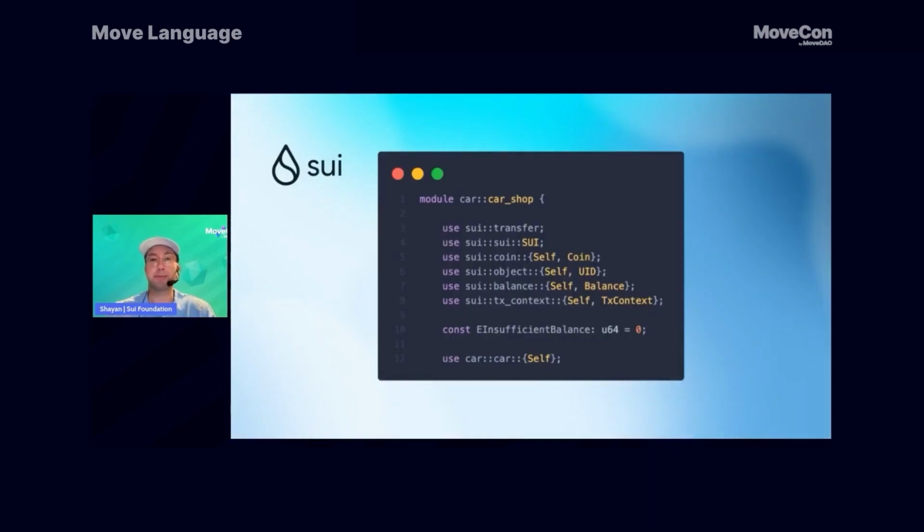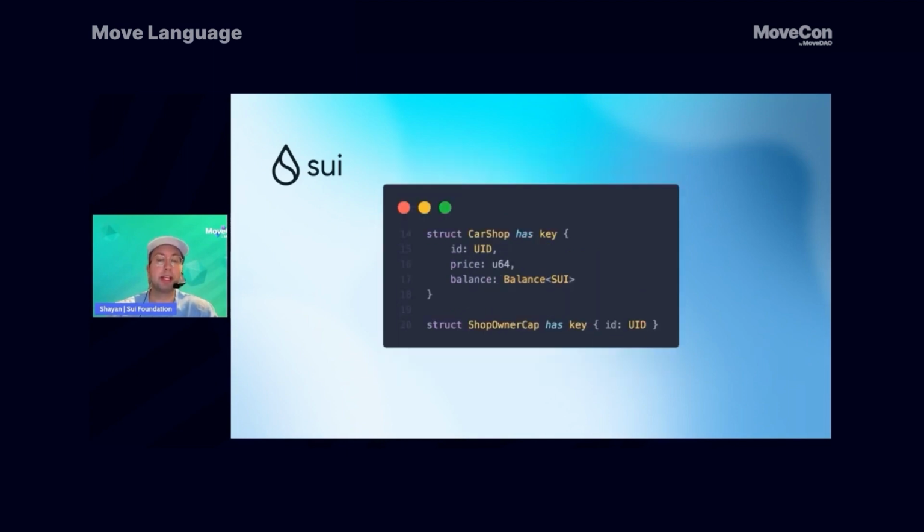So for our last example, let's now talk about this car shop. We have a bunch of imports, we have this error message, insufficient balance, and again the same car import. The biggest difference now is that we have this car shop. This car shop is an object because it has key and UID, and it has price and balance Sui.